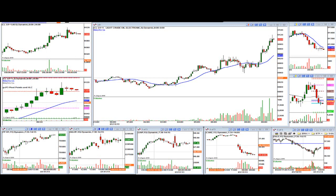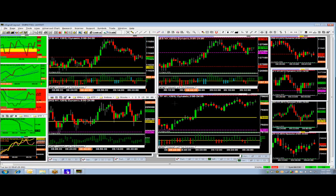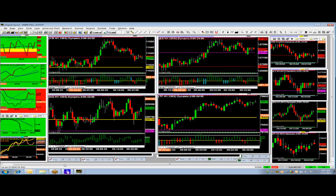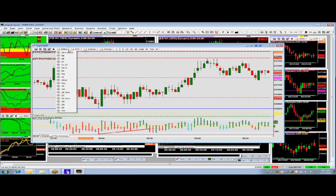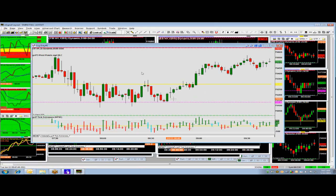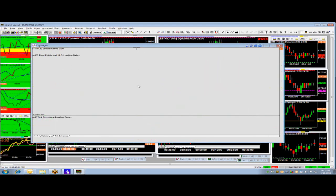Okay, so I followed your bias along, which was kind of obvious, but not so obvious the first half an hour. But do you think that this shock bar that we had, and then no follow through to the shock bar with the little inside bar, where exactly you bought it, is that kind of a good reasoning to go long? You know what I mean? Because before that we had a huge shock bar on YM that didn't follow through, which was suspicious.